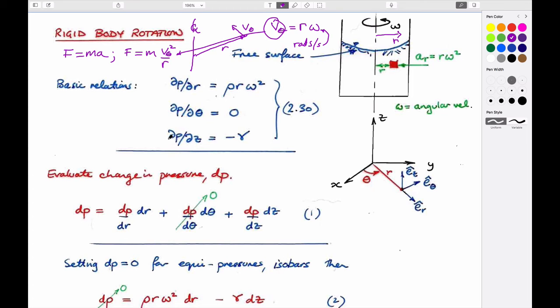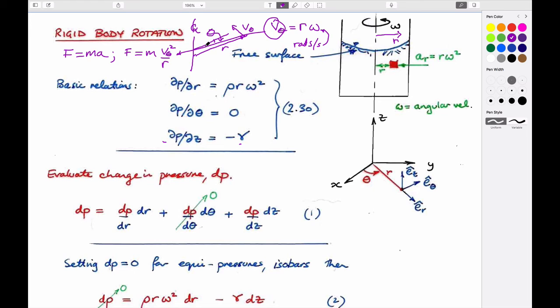And so you see that you end up with three expressions. These three expressions are written in a slightly different coordinate frame. They involve pressure changes within the vertical direction, dz, which looks a little bit similar to what we talked about before, because we're not accelerating this up or down, we're just spinning it around its axis. If we look at accelerations or pressure changes in the theta direction, this would be theta here. Not drawing that very well. This would be this angle.